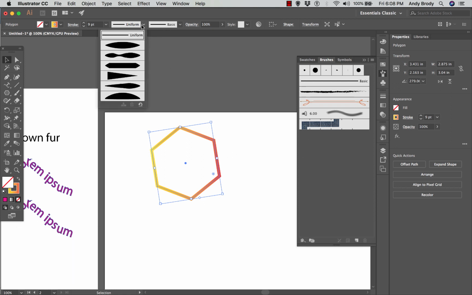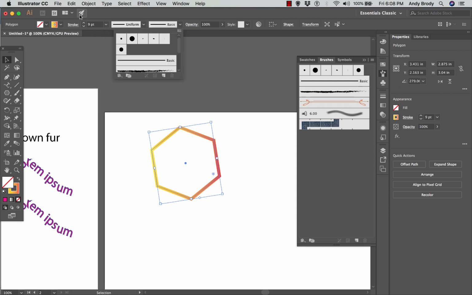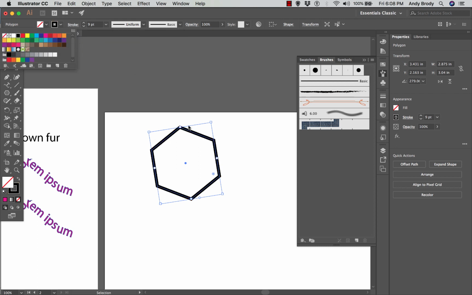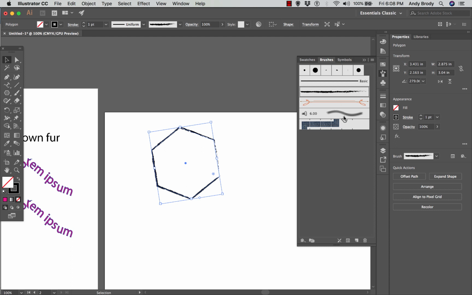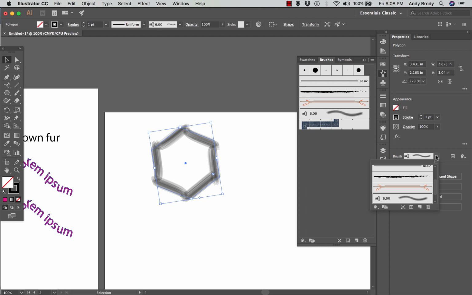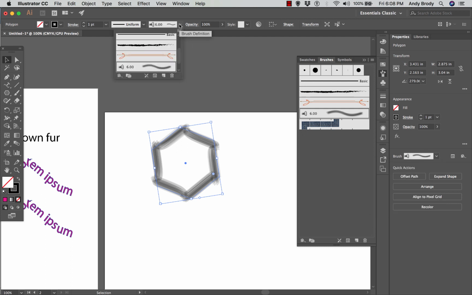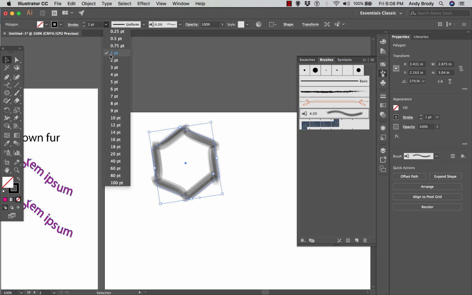Let me come back here and go back to your basic stroke with black. It might be a little easier to illustrate some of these strokes. The basic ones in the project are one that's kind of sketchy looking and one that's kind of fuzzy and brushy looking. If you look up at the top of your screen or over on the properties palette, those are the same strokes that are available in the brushes menu. Each of these can be adjusted, by the way. They can be changed in their size.